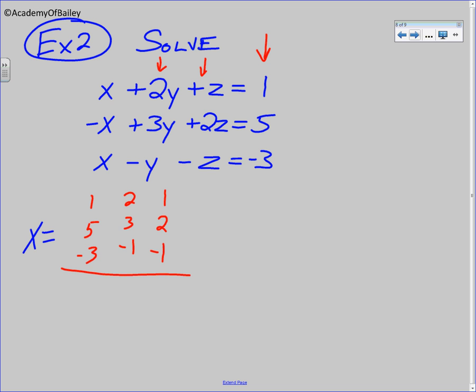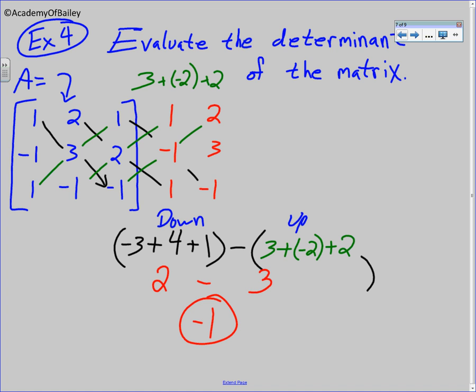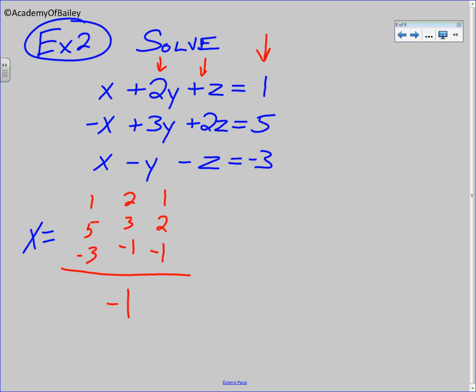We're going to find the determinant of that, so I'm not really going to put the vertical bars up there. And the determinant of A was negative 1 there, so let's go ahead and put that on the bottom. 1, 5, negative 3 is there, and 2, 3, negative 1 is there. All right, let's go ahead and calculate this. Just calculate the downs. I believe that's negative 3. And calculate the downs. That's 4 and 3 make 12. And there's a negative sign, so that's negative 12. And continue on with the downs, that's negative 5.